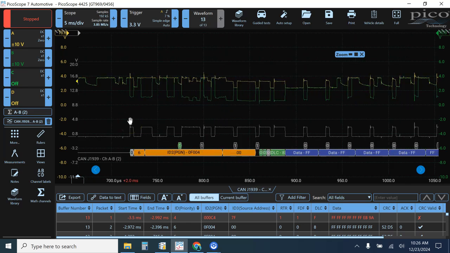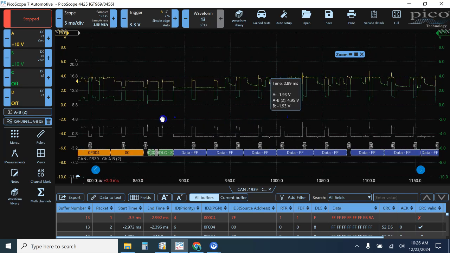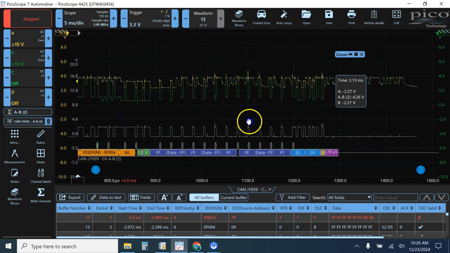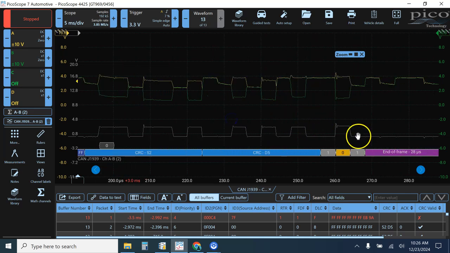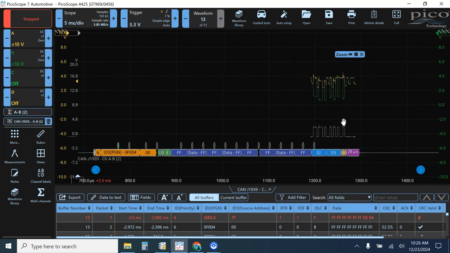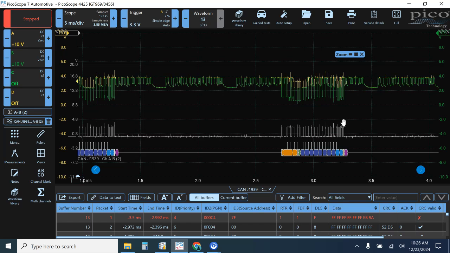Because we're looking at channel A minus B, which would be CAN high minus CAN low, we can see by the differential shown here in the white trace that we've got sufficient amplitude to be able to decode. So the other controllers on the CAN bus are able to decode this, and we can tell we've got an acknowledge bit out here. Other devices are saying, yes, I recognize this, these messages are correct. I've got, I don't know, 3 or 4 devices that are correctly communicating on this CAN bus.